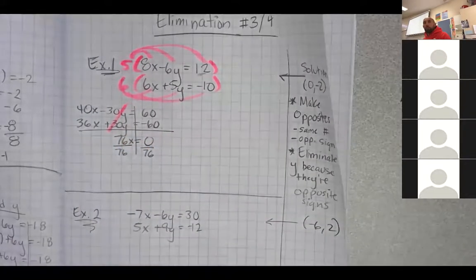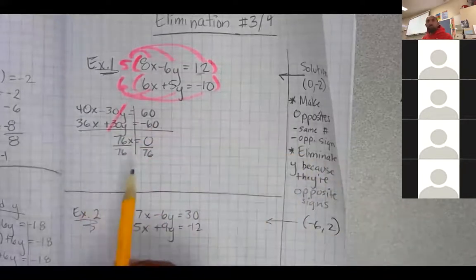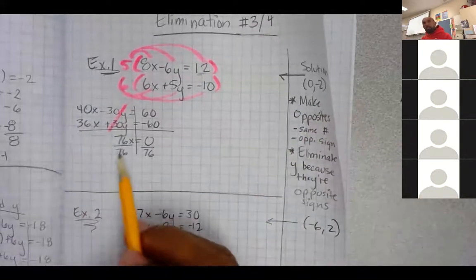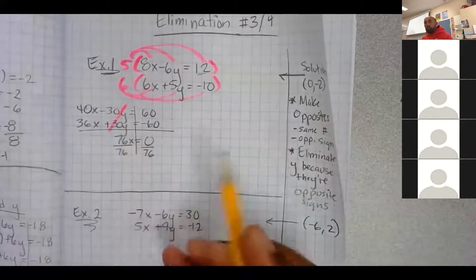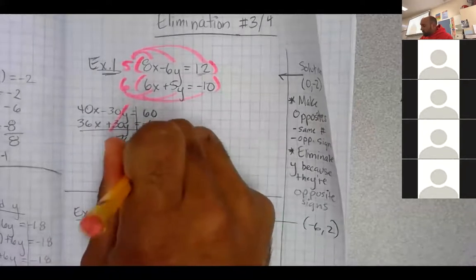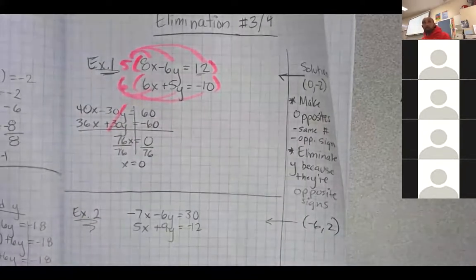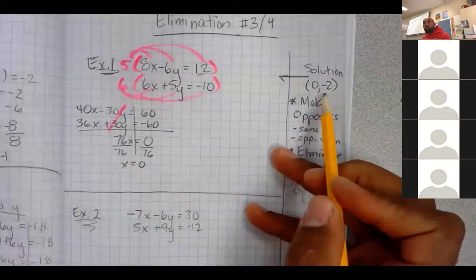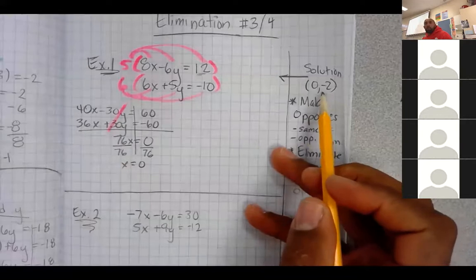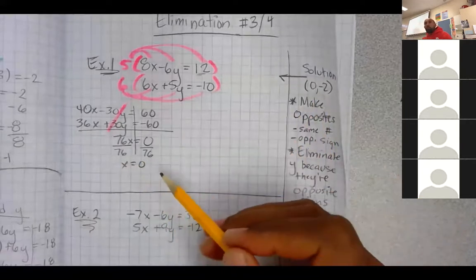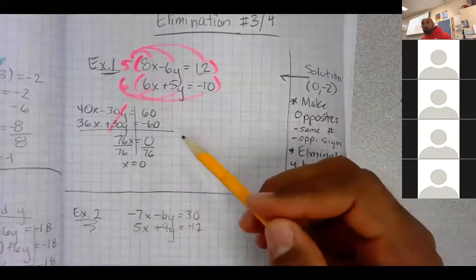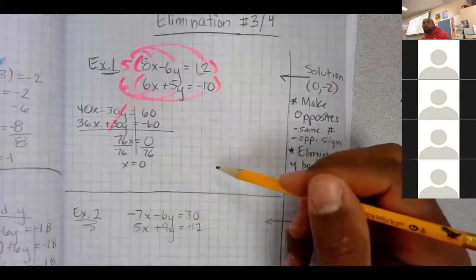Okay. Now 0 divided by 76. Well, remember, we already know the answer for x. We found it. It's 0. So that's why it looks odd, because you're dividing 0 by another number, so x equals 0. Okay, so that's our first solution. So we're on the right track. And that's the whole point of finding the solution first, using Desmos, so that you know you're on the right track. That way, as you're practicing this, you have the idea halfway through instead of getting to the end and finding out later, okay?